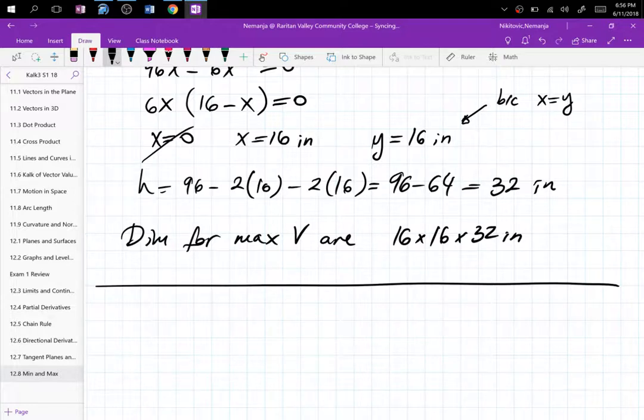So, when you have a finite amount of dough, or when you are on restricted domain, then you can talk about absolute min and absolute max, because you will be able to find all points that are min and max on that interval, or on that region, and then you will be able to take a look at all of the z values and pick the highest z as absolute max and the lowest z for absolute min.